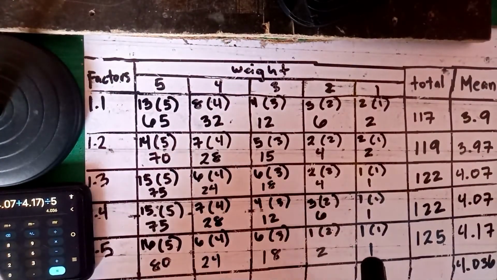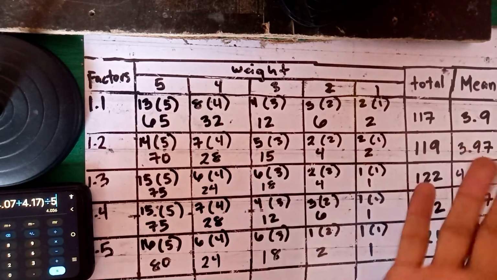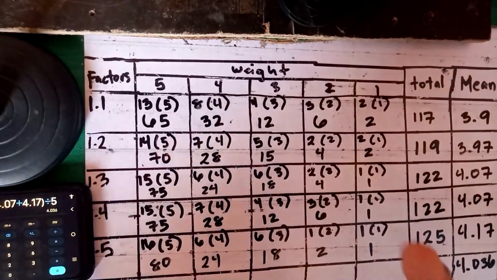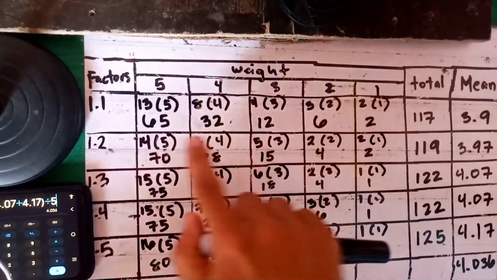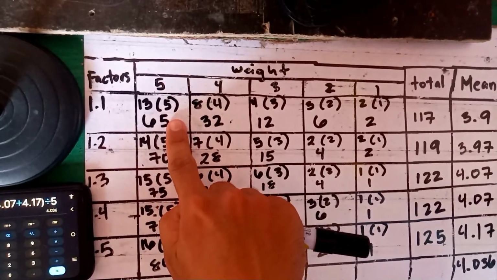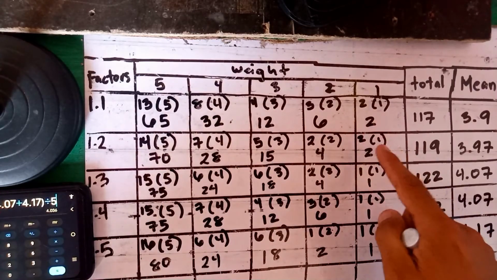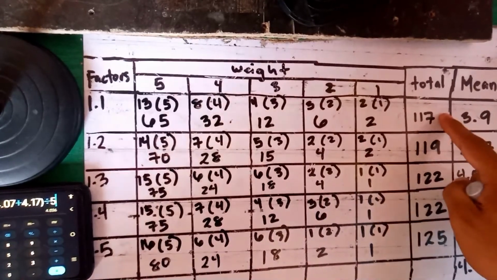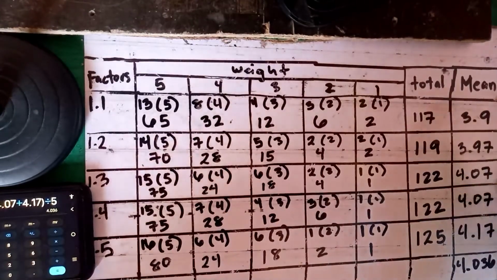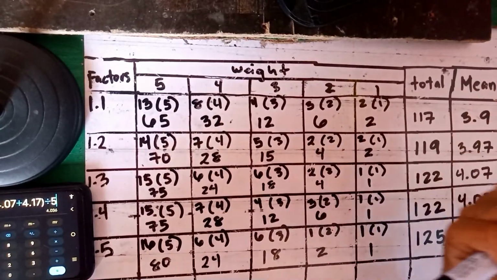Unang ginawa, kinompute yung ating row score, that is via tabulation, that is the process number 1. The process number 2 would be compute the table. So kinompute natin siya, sinulat natin yung tabulation, multiply by the weight, kaya nag-result dito. And then after nun is tinotal natin siya, that is the process number 3, para makuha yung total. And then next, pang-apat na procedure is para makuha ang ating weighted mean, that is total row score divided by sa ating respondents, which is 30.